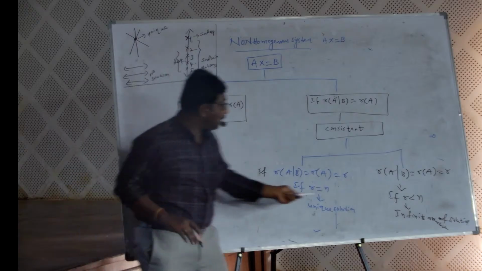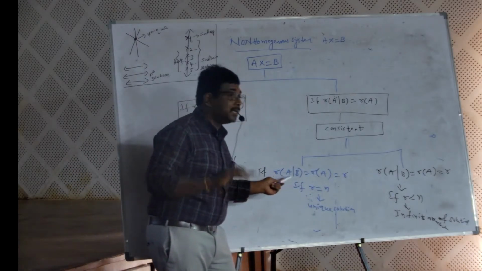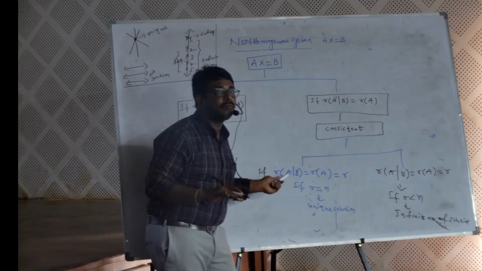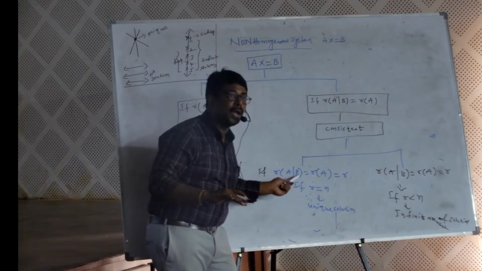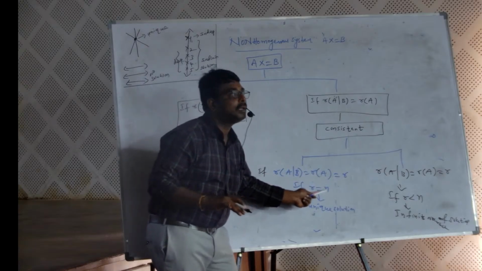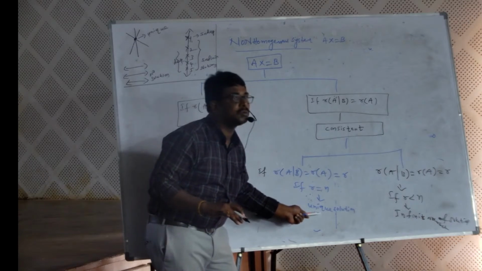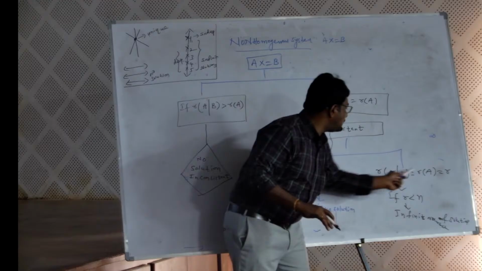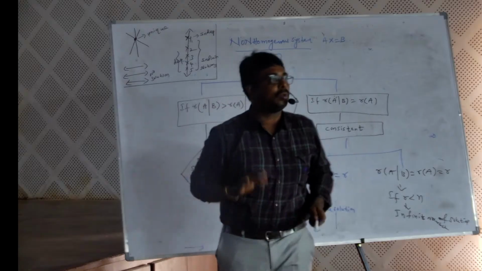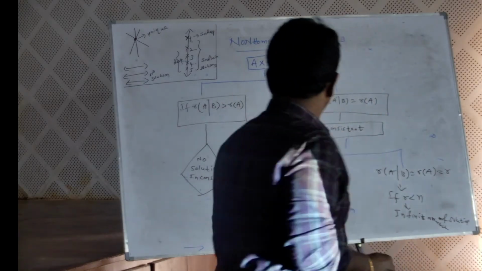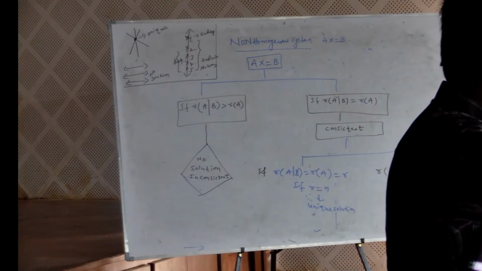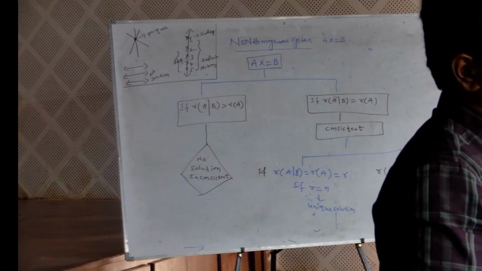ఓకే, మరి ఇవి చూడండి. What is the condition here? If you want to get unique solution, the rank of these two must be same. The rank of which two are same? Rank of A by B and rank of A. When these two are same, and that is also same with n, that leads to which solution? Unique solution. If the rank of these two are same, but that is less than n, then it leads to infinite number of solutions. Note down. All of you note down and try to again enter that chart, that algorithm in your mind. That is very useful in solving the problems.